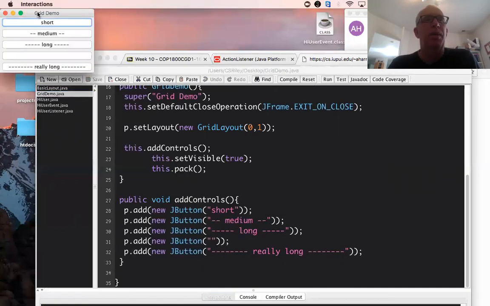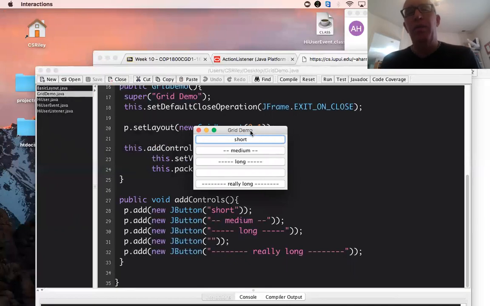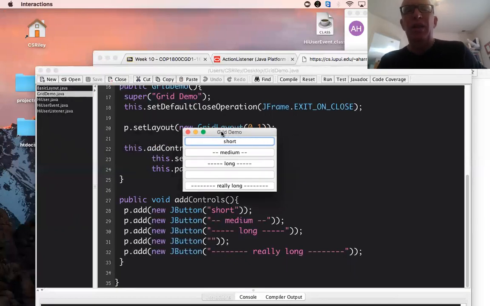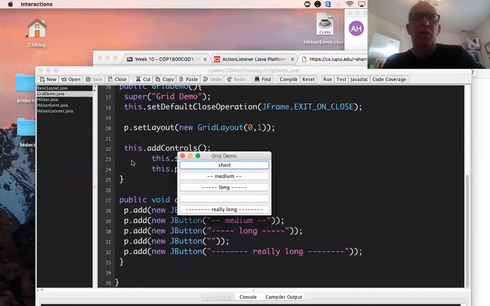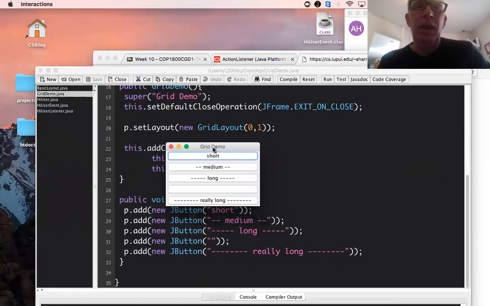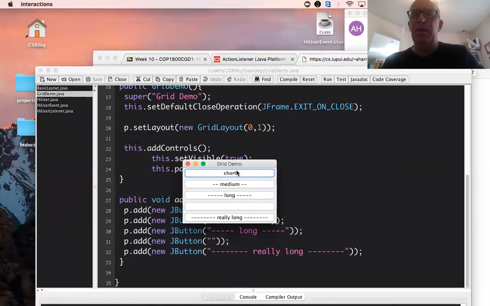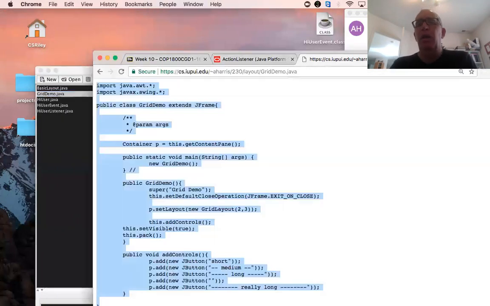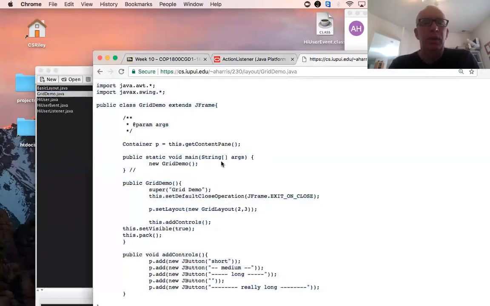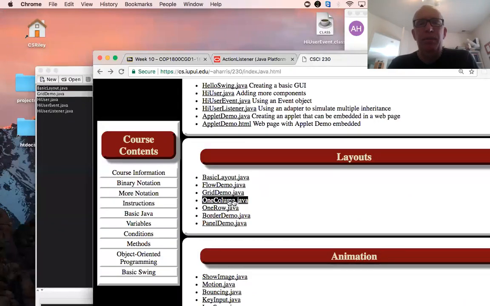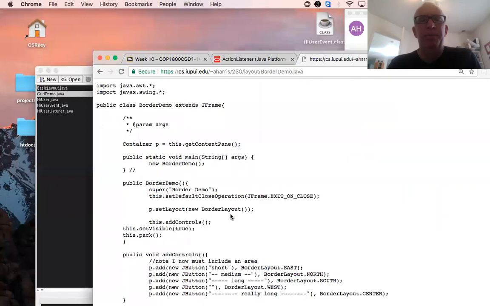It's taking a second to pop up. There it is. So that's another really handy one. Generally, you don't do 1, 0 because that puts everything in a line down the bottom. Sometimes you do. But for labels, they tend to look better, labels and buttons, and most of the GUI elements tend to look better stacked on top of each other. Okay, that's pretty great. All right, let's take a look at another layout manager. All right, and that would be 1 column, 1 row. We've already done that. Let's do the border layout.